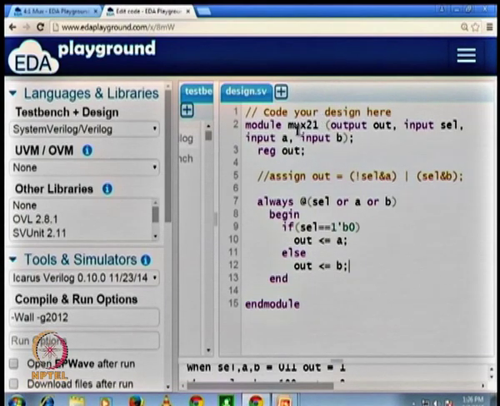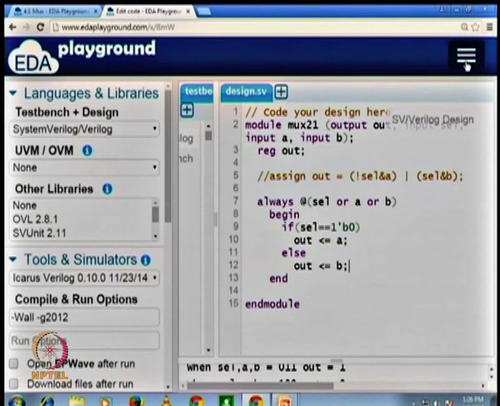As a module, this mux21 has inputs select, A and B, and it has an output called out. If there is any change in select or A or B, then this statement is executed. If there is no change, then this statement is not executed. The simulator is a piece of software, right? When we simulate this, if there is any change in select or A or B, then this statement gets executed, and the value that you get out of this is assigned to out.